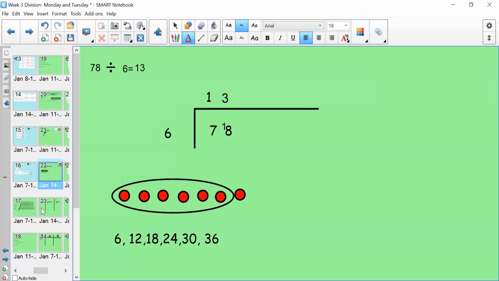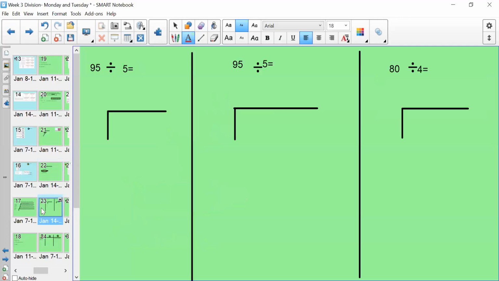Okay, so I'm going to give you 3 examples to do. Let me just change this one for you. Okay, so these ones are all going to need regrouping. So I'd like you to think about what we're going to do when we are regrouping a number. Remember, you can draw those little dots to help you as well. So pause the video and then we'll go through them after you have completed your 3.